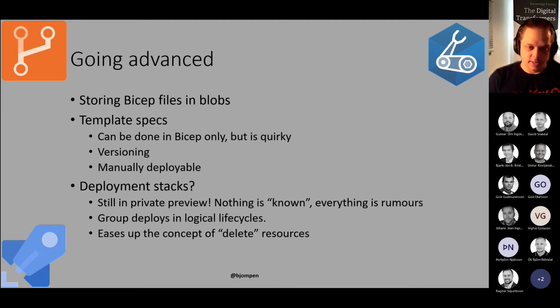So instead, we're going to look at something called template specs. Now, before we go into template specs, I learned last week, or maybe 2 weeks ago, about something called deployment stacks. This is still in private preview. Nothing is known, this is just rumors spreading, but I heard this in a community call and went nuts on the internet. I think I found one page mentioning it. It's something coming that groups deployments in some kind of logical life cycle. So it's said to make it easier to manage more than one resource.